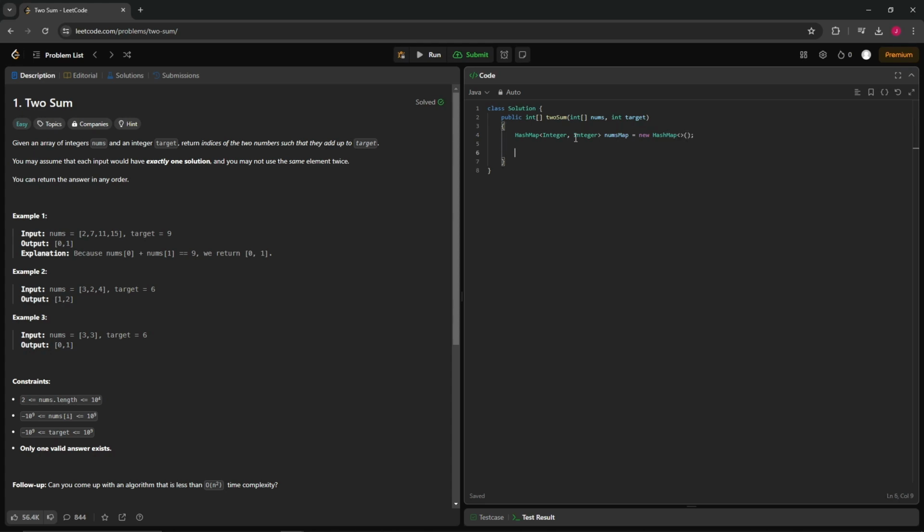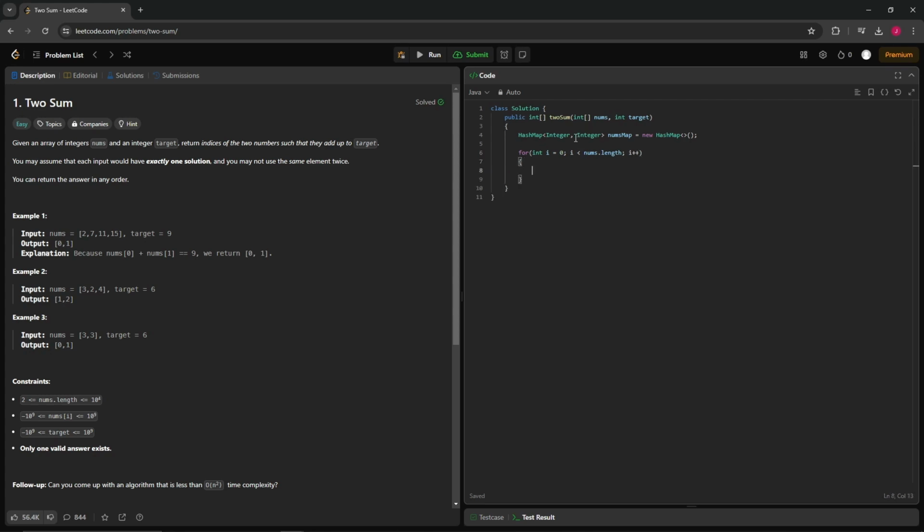But this one is going to look directly at the hash map. It's not going to use a ton of for loops or anything. It's actually going to check as it adds. It's going to be very efficient. So for int i is equal to 0. So I'm going to pass through once. i is less than nums length. i increments by 1.